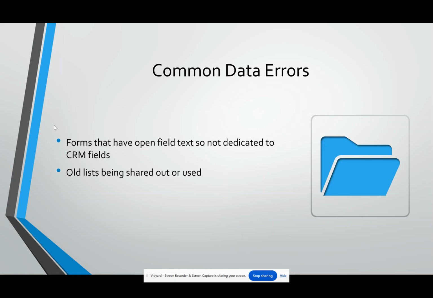Old lists are really challenging to try and hunt down and see who's got them and what's being shared out. A lot of times you're going to export a list, you're going to share it out, and they're going to refer back to that list. Whoever requested it, that's their go-to list rather than trying to get an updated list. So you want to have ownership of where are those old lists? Are people updating those old lists and not telling you or updating the CRM correctly? Where is that old data going?